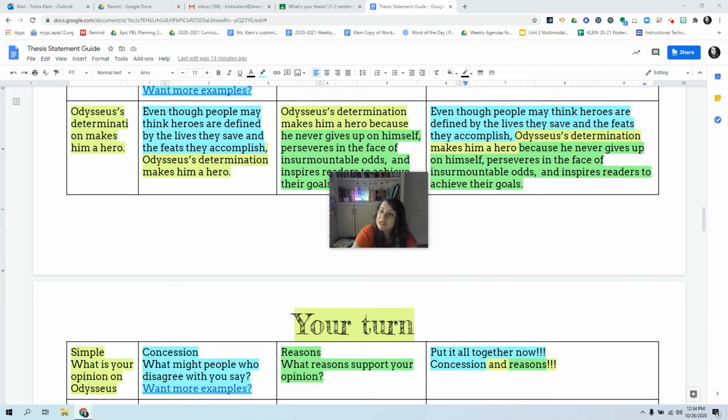Then once you have your thesis with a concession and reasons, you're gonna go to your class, whatever class that may be. I'll show you 1A because I've already done it. Go to what's your thesis? Open it, view question, and you're gonna type in your thesis statement or just copy and paste. And then I will come in and I will give you feedback, and your classmates will give you feedback, with the goal being that by the time you've done this draft, you've gotten feedback from me and your classmates. When we have our next class on Thursday or Friday, you will have an amazing thesis. How does that sound?